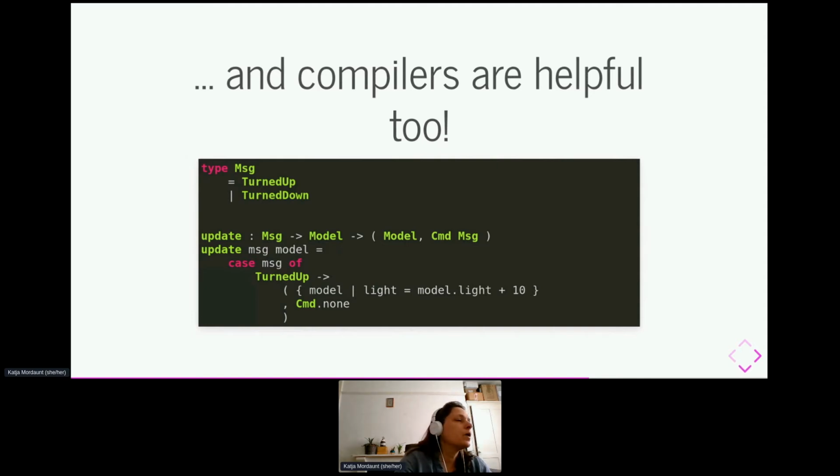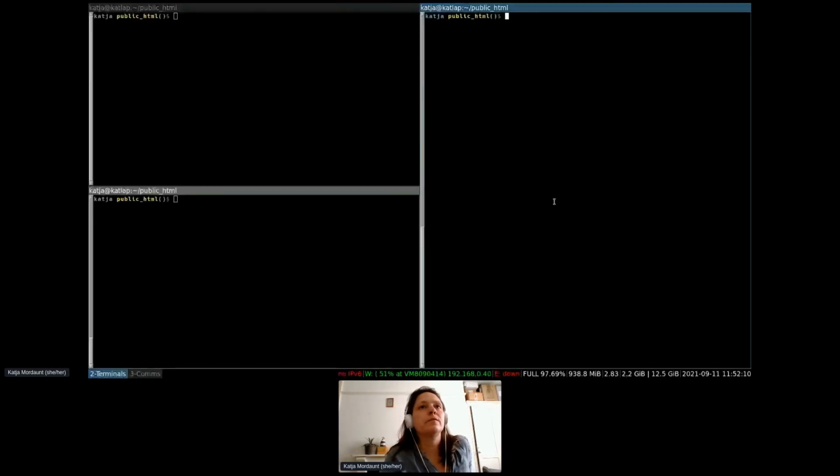So what I'm going to do is slightly brave: I'm going to stop sharing this screen and share my terminal. We'll just make a brand new app together, very quickly. I've just got a couple of terminals open here.